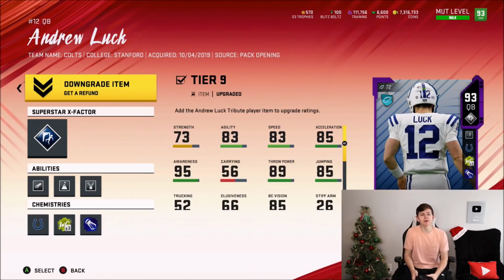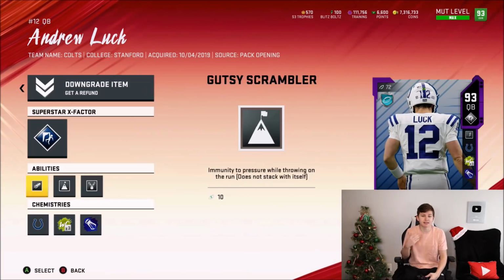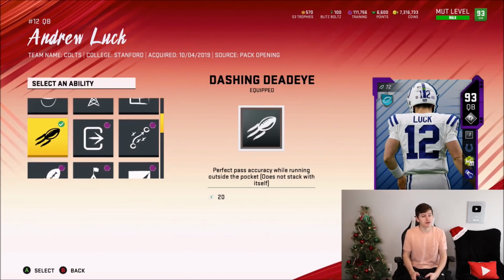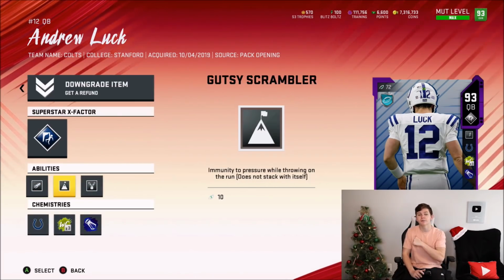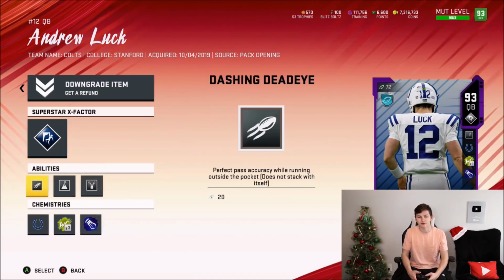Now, in terms of what ability should you put on a quarterback, again, this kind of changes depending on what QB you have. But as I've told you guys before, Andrew Luck is the best quarterback in the game. The reason why? He gets Dashing Deadeye in tier 1, which not a lot of QBs in this game can get. You get perfect pass accuracy while running outside the pocket, gutsy scrambler, immunity to pressure while throwing on the run. I think it's very key. And obviously Escape Artist. You guys have to use Escape Artist here.